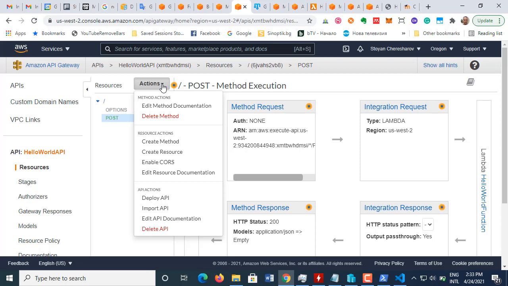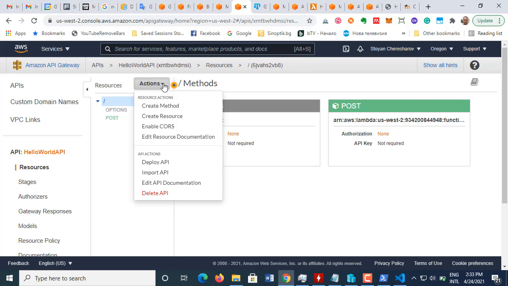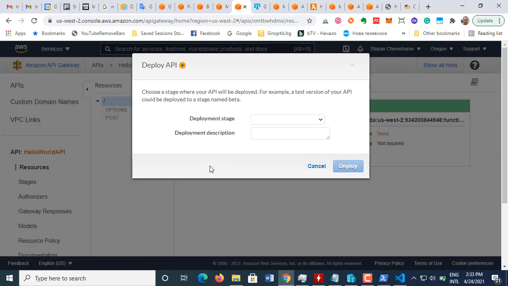Actions. Delete method, edit method documentation, create method, create resource, enable CORS, edit resource. If I click here, create method, create resource, enable CORS, edit, deploy. Deploy API.